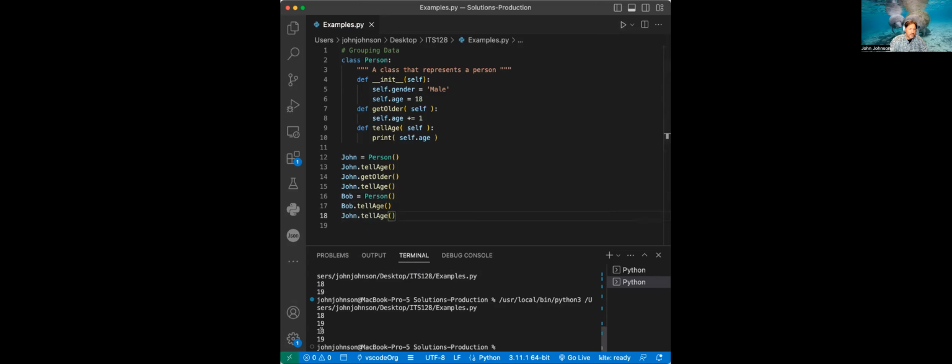So sure enough, we got Bob here who's 18, and that doesn't affect John's age at all, 19. So you can create a billion of these if you wanted to, and there would be no problem with that. Probably memory-wise, there'd be an issue, but you're going to create separate instances of these things, and each one keeps all of its unique attributes separate from the others. So keep that in mind.